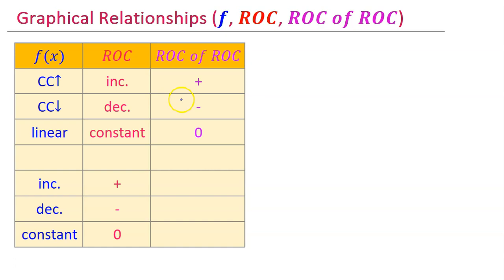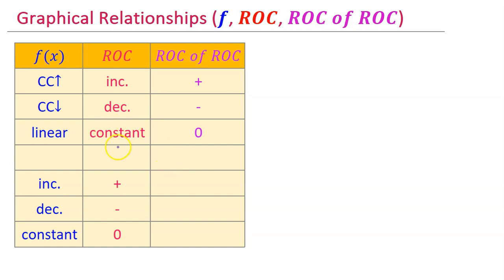One way to answer this question is to remember the graphical relationships between f, the rate of change of f, and the rate of change of the rate of change. This comes up a ton in calculus, so this is worth memorizing. Pause the screen, take notes, practice. You should be able to write this on a piece of scratch paper before your next test.